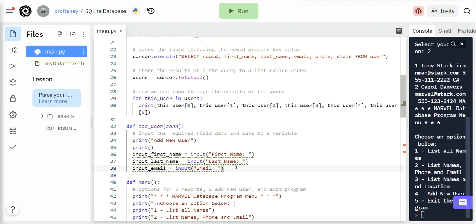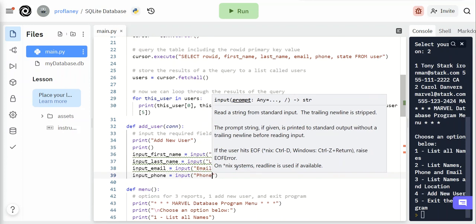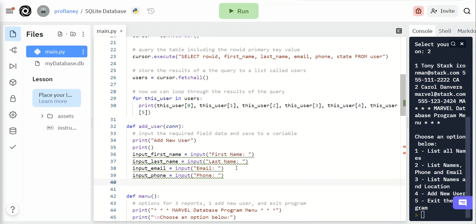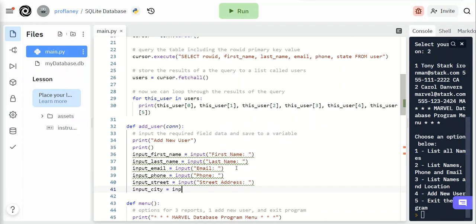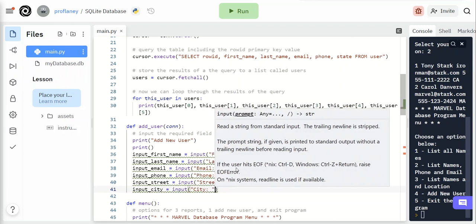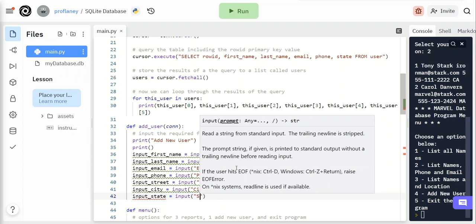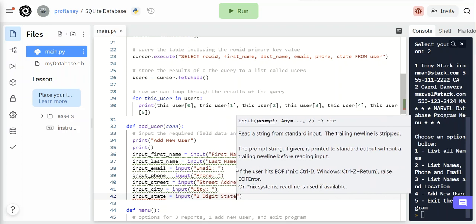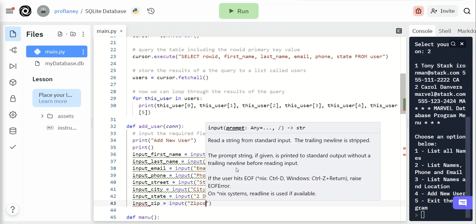Okay, so phone, do that, input phone, and then input street, and input city, and input state, 2-digit state, and input zip code.